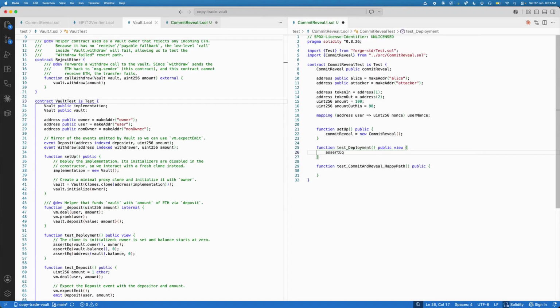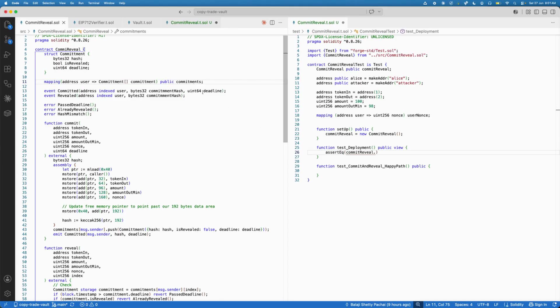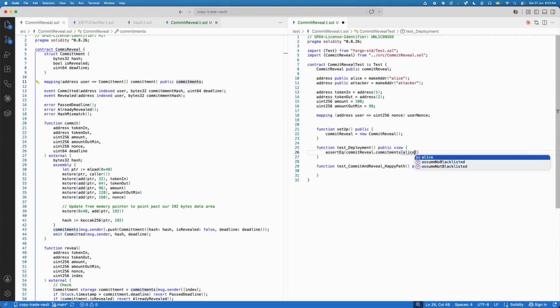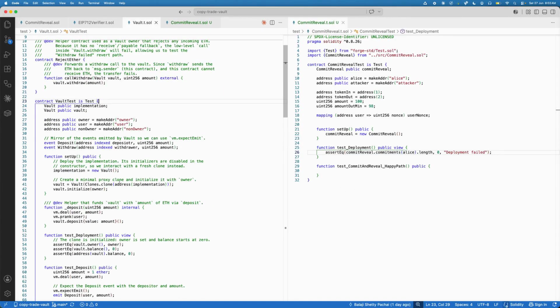So this should assert that CommitReveal dot commitments of, say, Alice dot length is 0, or else deployment failed. So test deployment is done.